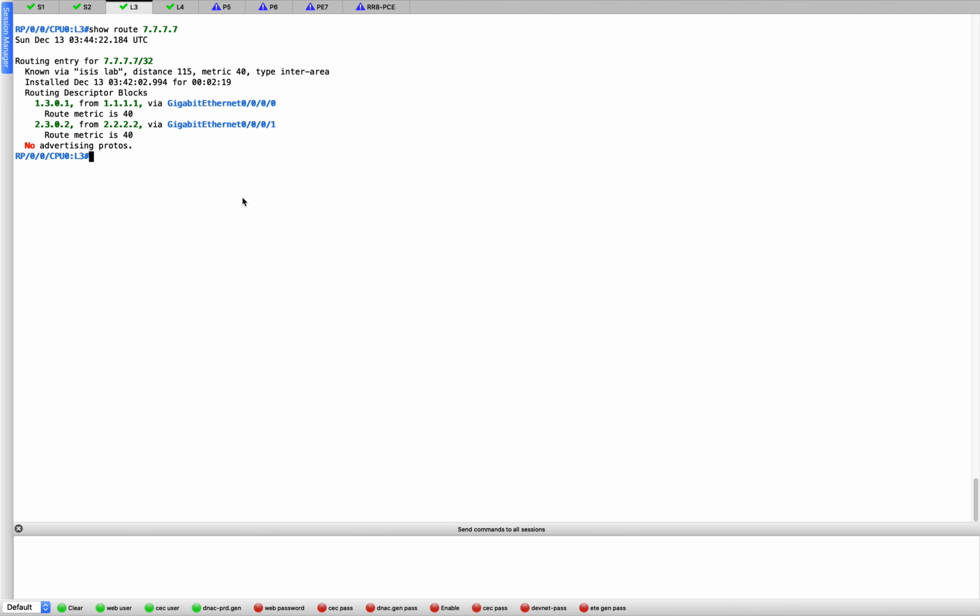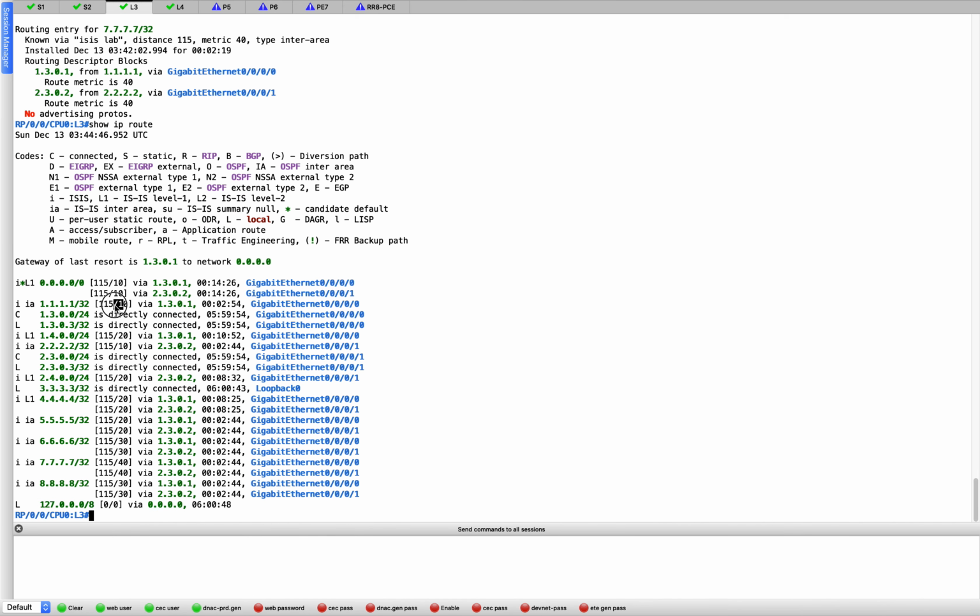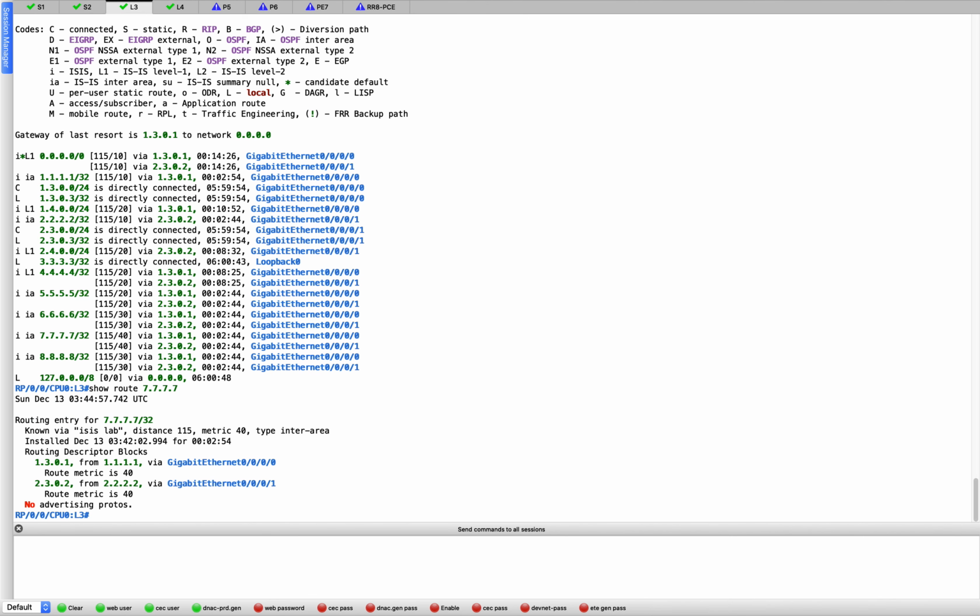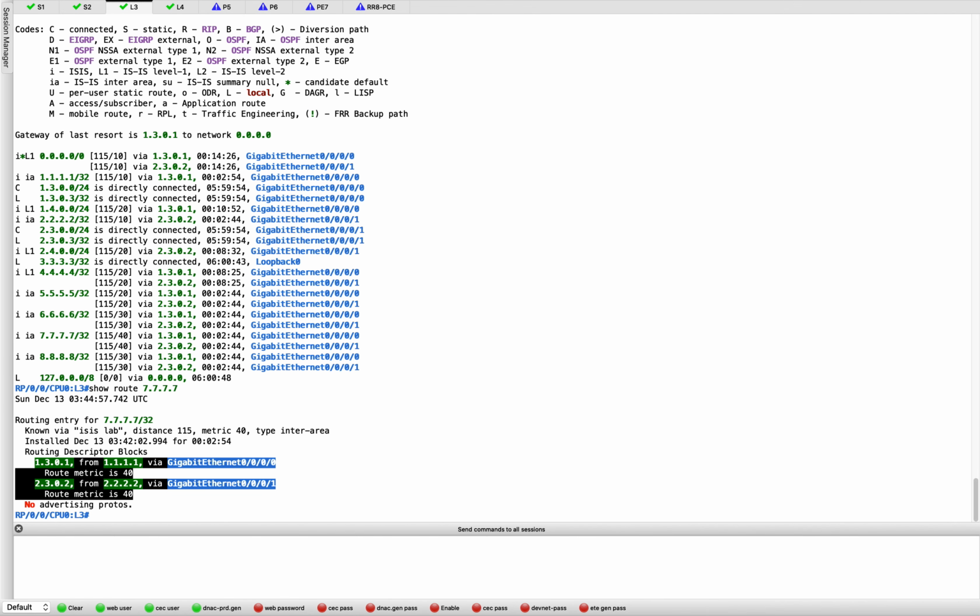And the reason is because you see the route metric is the same in both places, right? It is 40. You can also see this here in show route metrics. You see the 10 over here, that's nothing but the route metric, right? That's literally the metric of ISIS for that particular path. Anyway, going back here, right? So show route 7.7, it's basically telling the route metric, the total path metric to reach this 7.7 is 40. And since both are equal, it is giving me equal cost multipathing.